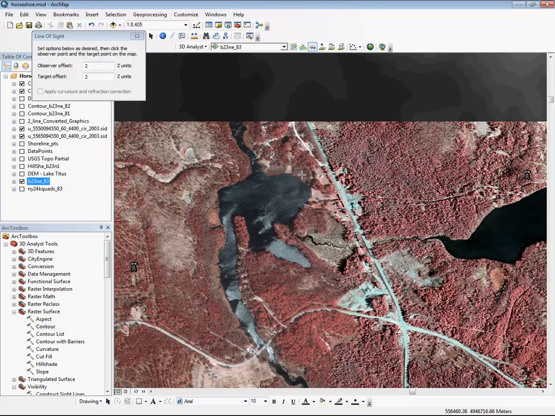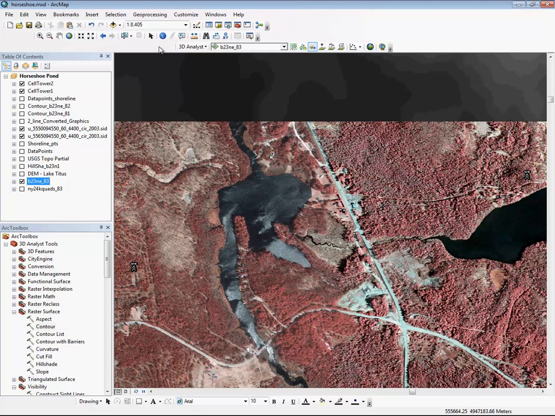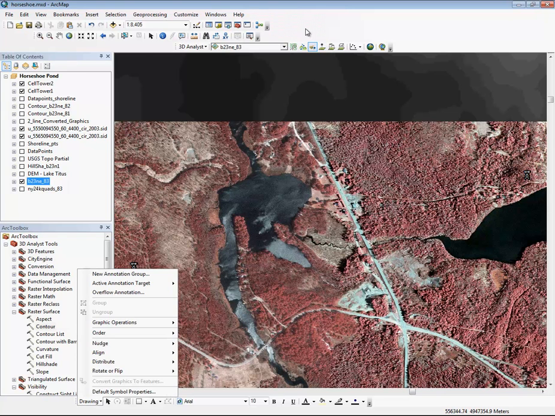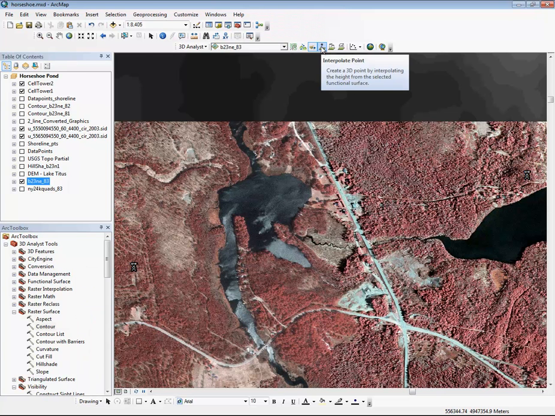The other option is you place a point there. And you create what is called a view shed. So let's do that. And actually, excuse me, maybe we could use this one, interpolate a point. Let's just grab this tool right here. We're going to grab that tool up here to interpolate a point. And where did I put it? Right about here, I think. Let's say this is a better location. And we put our site there.